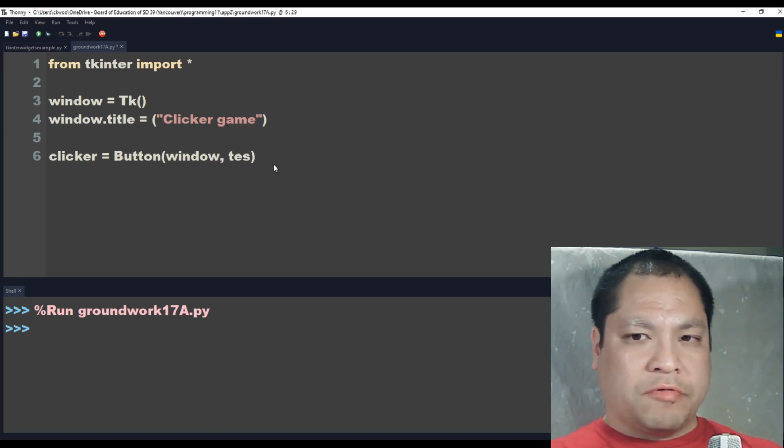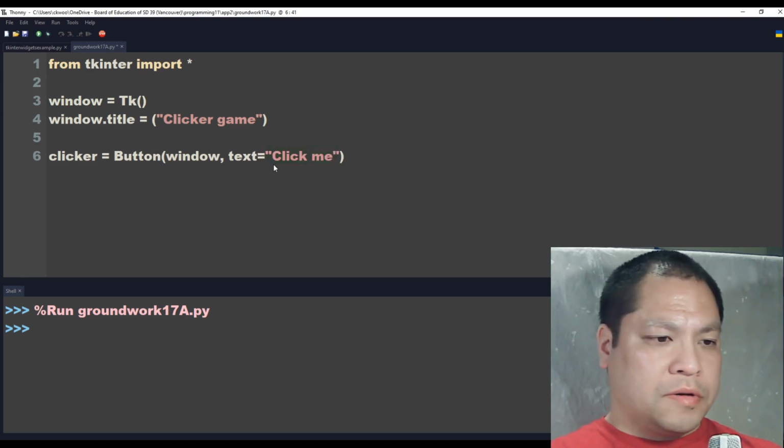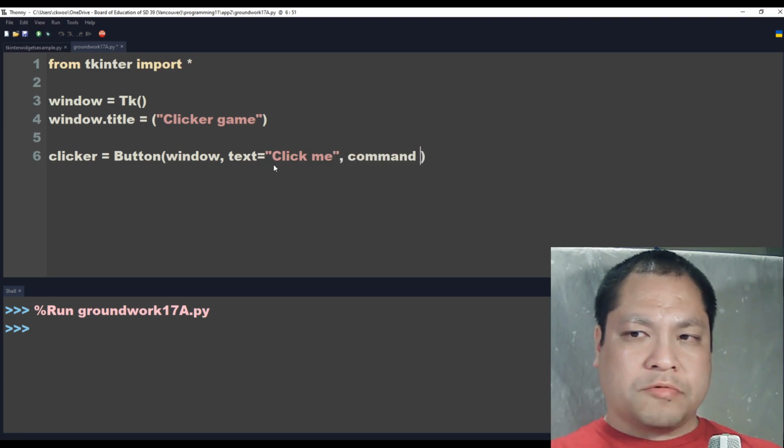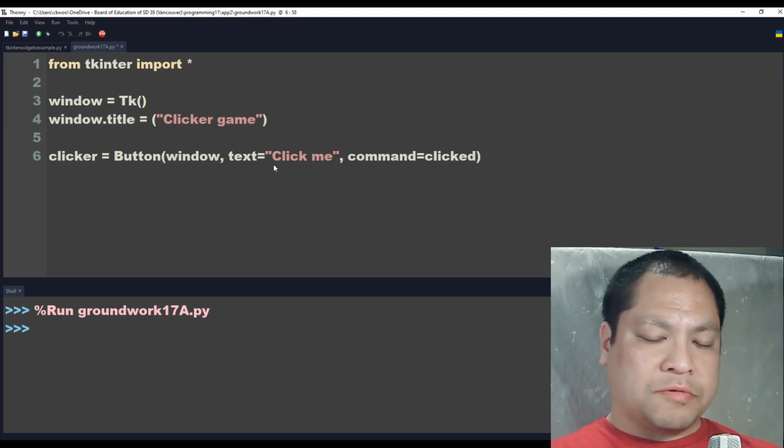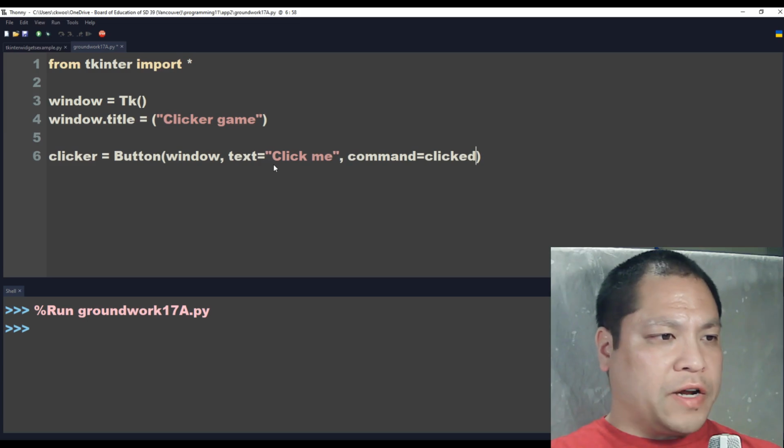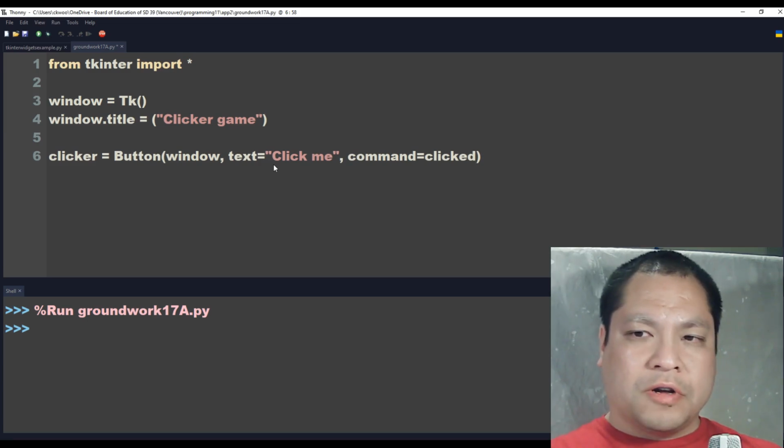Next, we want to put some text in the button: Click me. And next we're going to put a command. A command, you'll recall from the last one, is a function, and we're going to define that function in a little bit. But for now, this is just going to be my button.